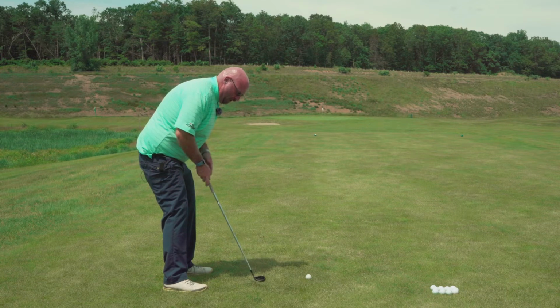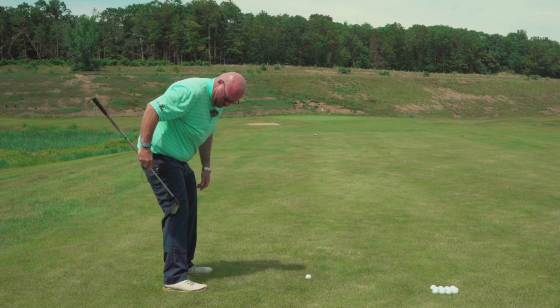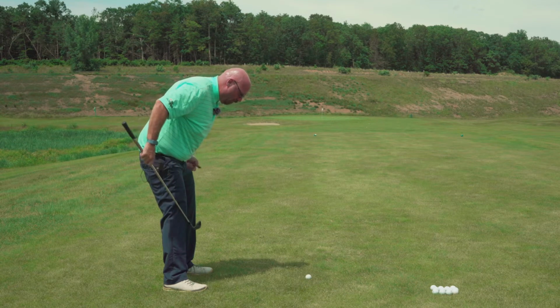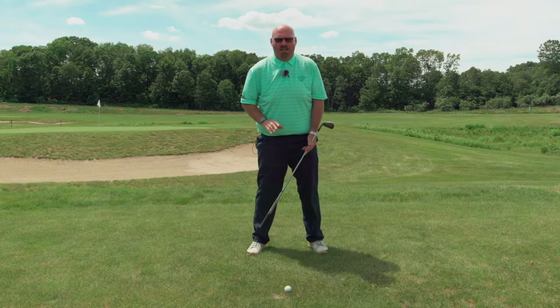I just feel like I lower my butt just a little bit. A couple key lines that I want you to pay attention to when we set up this way are two things. Number one, as you can see, my knee is staying over my ankle. That's very important. If I were to bend my knees and pitch them towards my toes, now I've lost my stability and I'm not going to be able to turn my body correctly.